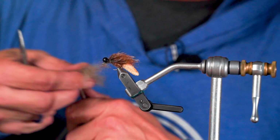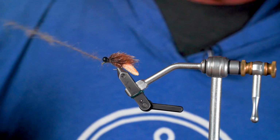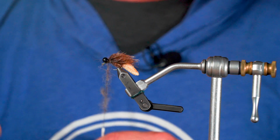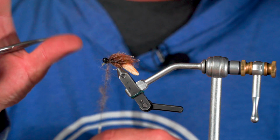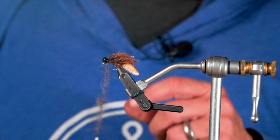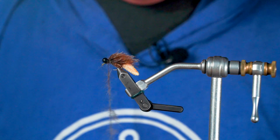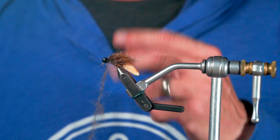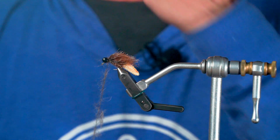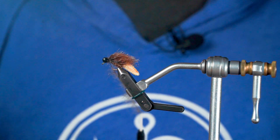So we're going to go through and we're just going to touch the dubbing to our wax. And if you feel that there's not enough before you wrap it, go ahead and strip it down, take it off, because it's only on there with a little bit of wax. Re-wax, and maybe a little more wax would help with getting more on there. If you find yourself not getting it too sticky, that's what it is. It wasn't enough wax. If you find yourself going to wrap and you see a glop of wax on your fly, that would be too much wax. It wouldn't be a bad thing, because once the cold water hits it, the wax actually seizes up and will be a level of durability for you on your fly, but not what we're looking for.